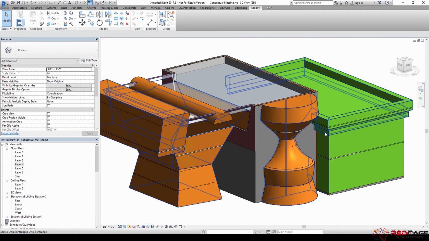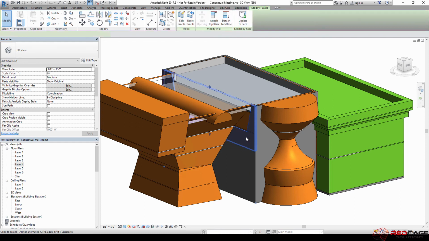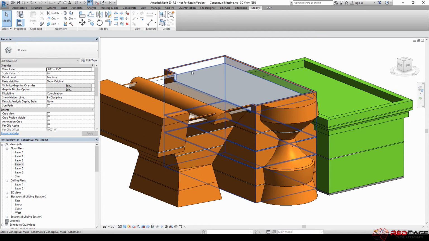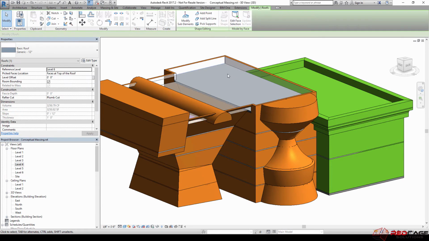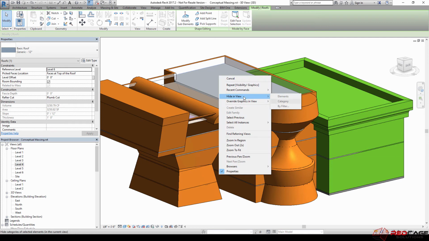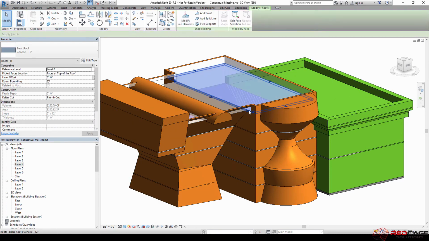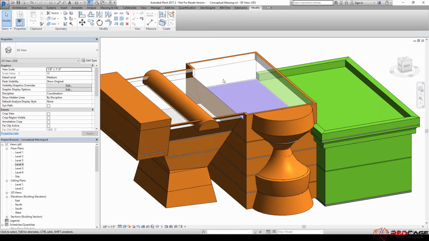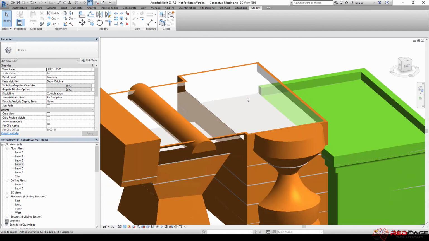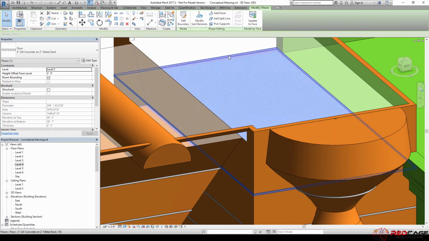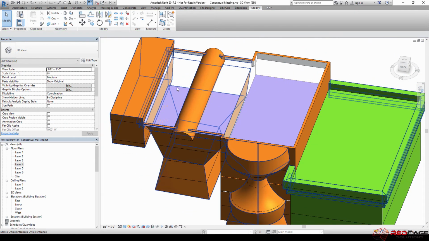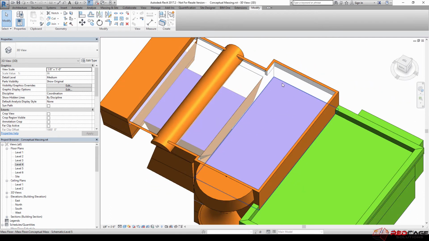Okay, so what I'm trying to do more or less is get these guys out of here. So there's some walls. Let's right click, we'll say hide by category. And we've got roofs in there. So we'll right click, hide by category. That one doesn't. Okay, so we're just left with our forms, and our mass floor is the purple one here. Okay, so I'm going to try and get the floor itself. Okay, so that's the system family floor. Right click, hide by category, and then anytime you see these purple, that's your actual mass floor there.